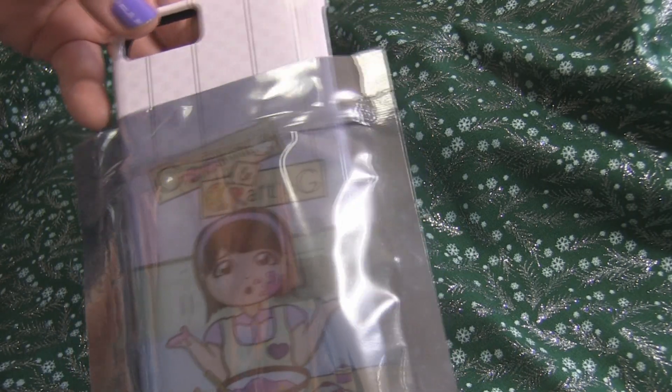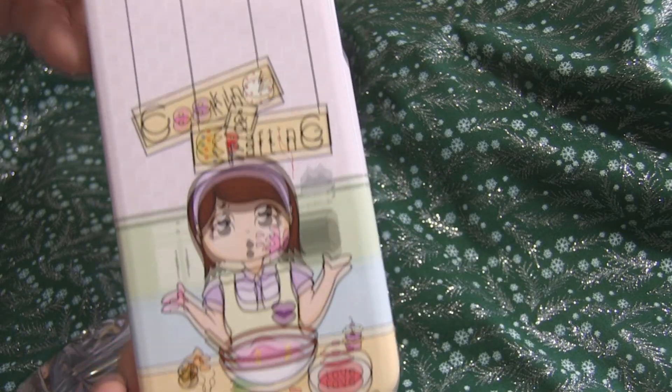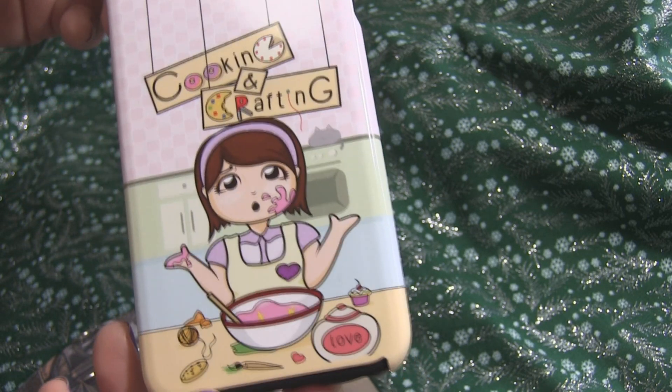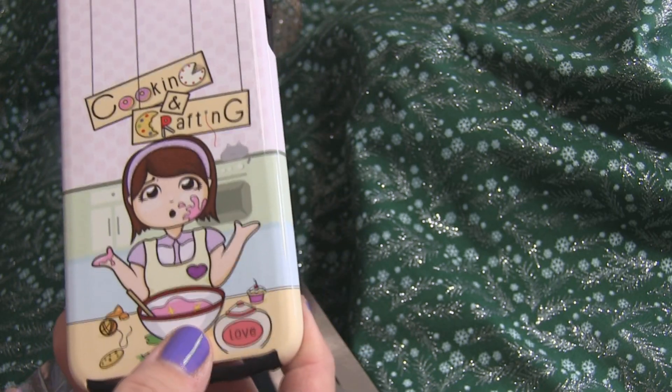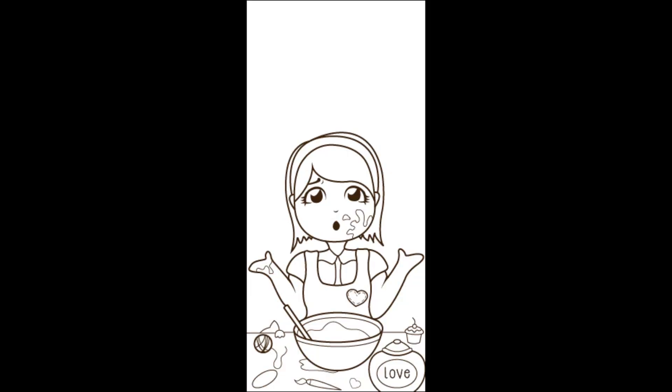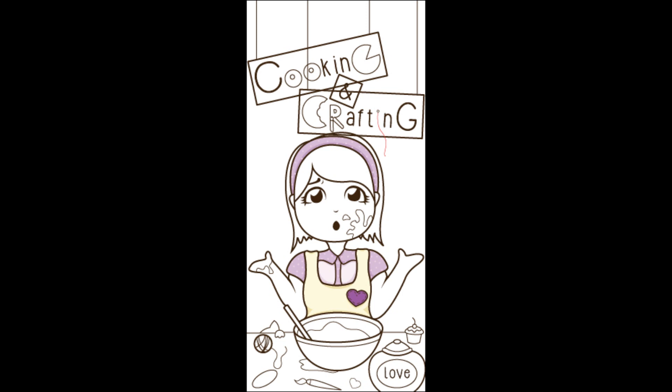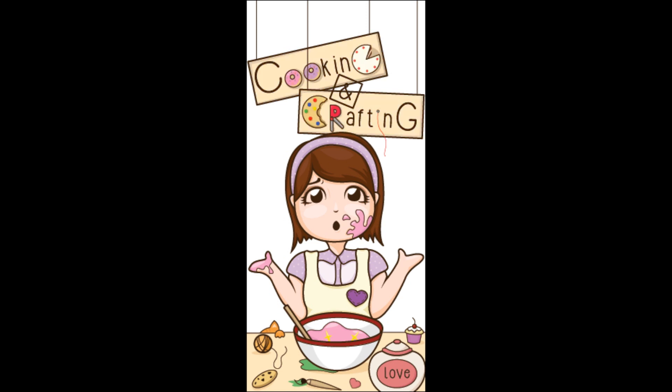And look here what my niece designed for me. She designed my own iPhone 6 cover. She drew this design — I told her what I wanted, she drew up the idea, and I added and subtracted. She had a regular G and I said take it out and make it a cake with a slice missing to look like a G, and some donuts and an eaten cookie and scissors and a little string. She's the talented one — I can come up with the ideas but she's the one that came up with this design.